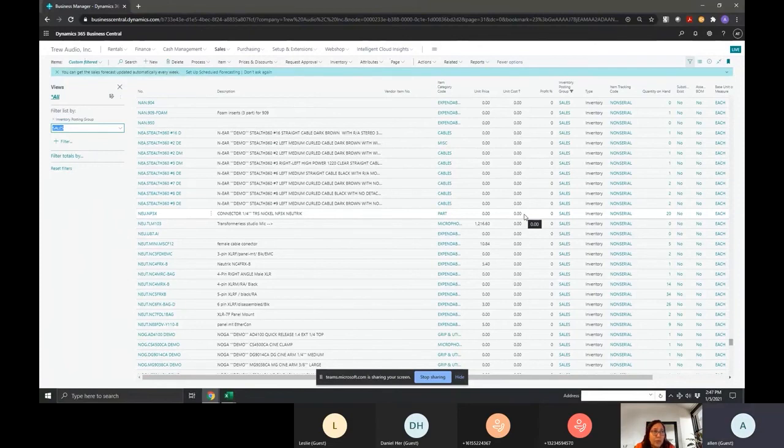So there's a revaluation journal to do that. There's a process where you can recalculate, or you just select the items that you want to revaluate. Then whatever you have available in stock will be revaluated to the new cost. It doesn't have to be zero to something. It could be that you just realize that the cost is wrong, so you need to revaluate it. So that's the process for revaluation.